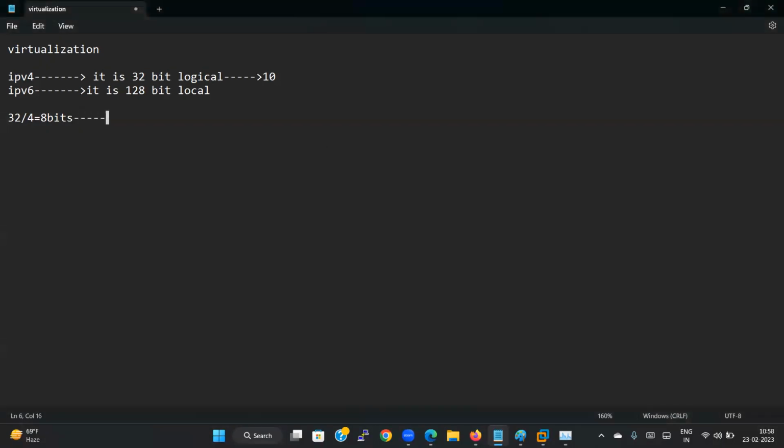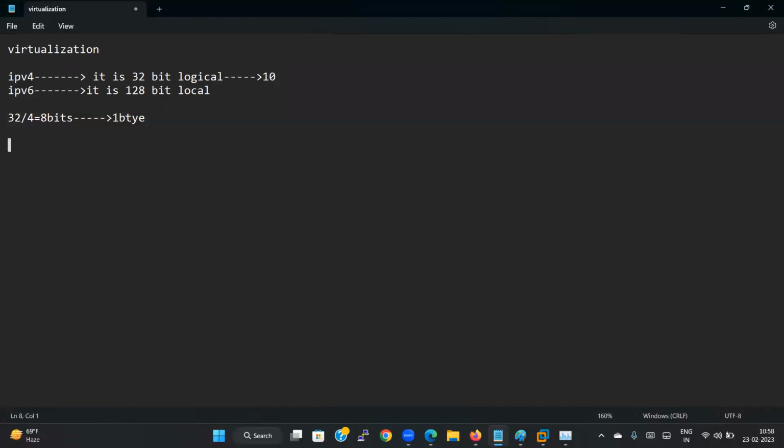So that is the reason why, whenever you have this IPv4, the 32 bits are converted into 4 portions. You will have 8 bits, and each portion will have 1 byte of data. So in each and every portion you will have 8 bits. Either it might be 8 ones, or 8 zeros, or a combination of ones and zeros. So here comes the part of ones and zeros.